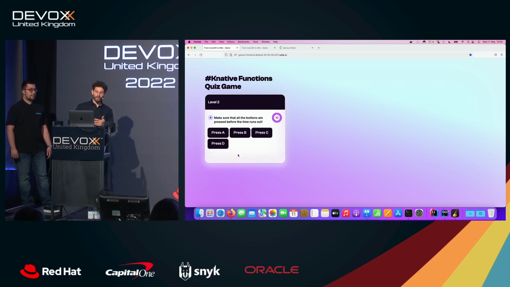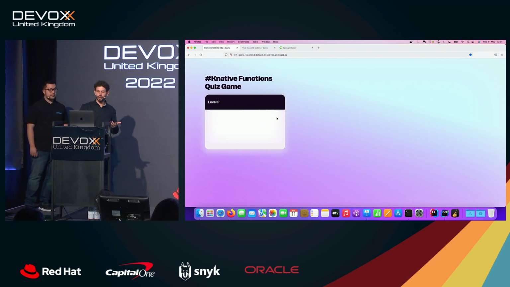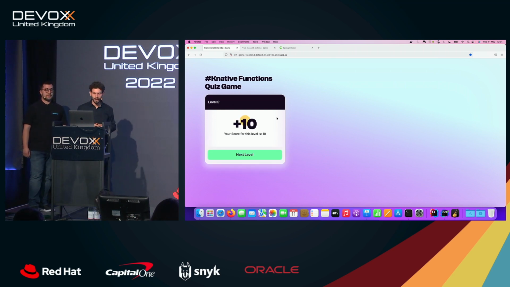The next level will be a little bit different. In this case, you will need to press some buttons, so you will need to read what the question is or what the idea of that level is, and then just do whatever it tells you as fast as you can, because again, you have 10 seconds. If you don't do whatever you're supposed to do, the answer will be sent, and if you do it right, you will get points. If you don't, you will get fewer points for sure.